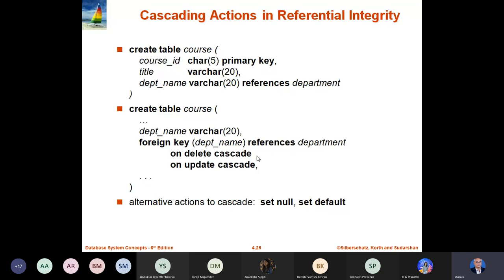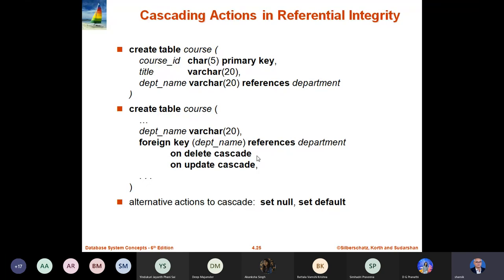There are other options for delete and update. You can set it to null. That means in the referencing table, say the course table, suppose the department name allows null values. Currently for a row the value is CS, and in the referenced department table there is CS, so everything is fine.